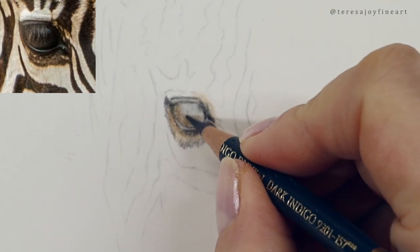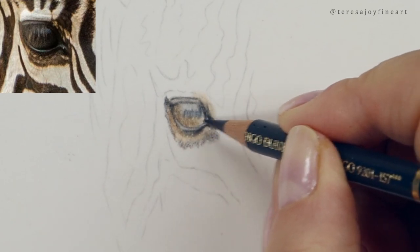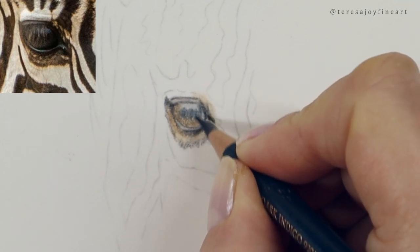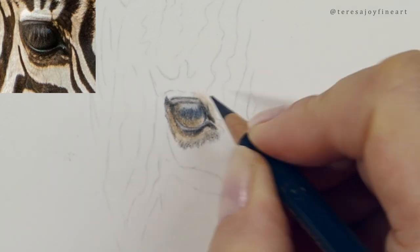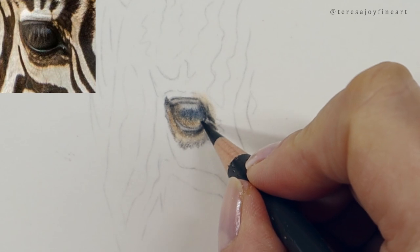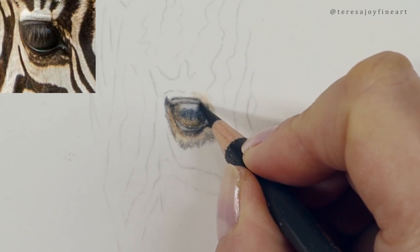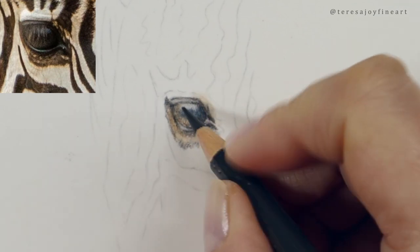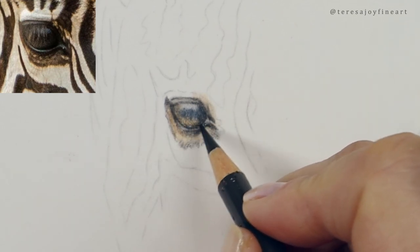In this middle bit here we've obviously got some eyelashes that come down. You can't really see much of anything in this eye because it is so small. But we have got this darker section that goes across here — it goes in and around the eyelashes and it goes across this middle bit in a sort of curved, slight curved direction. And that is going to represent the pupil. We can't really see the pupil as much, we can just see this darker bit. So I'm just going to pop that into the middle. And then I'm going to come back around here with a little bit of dark sepia again on this corner, and just redefine that little line on the bottom of the eyeball.